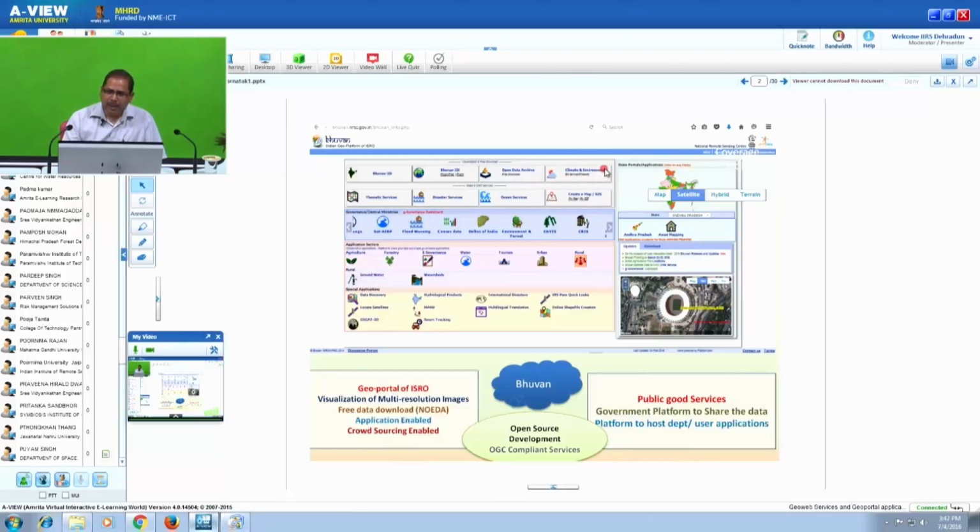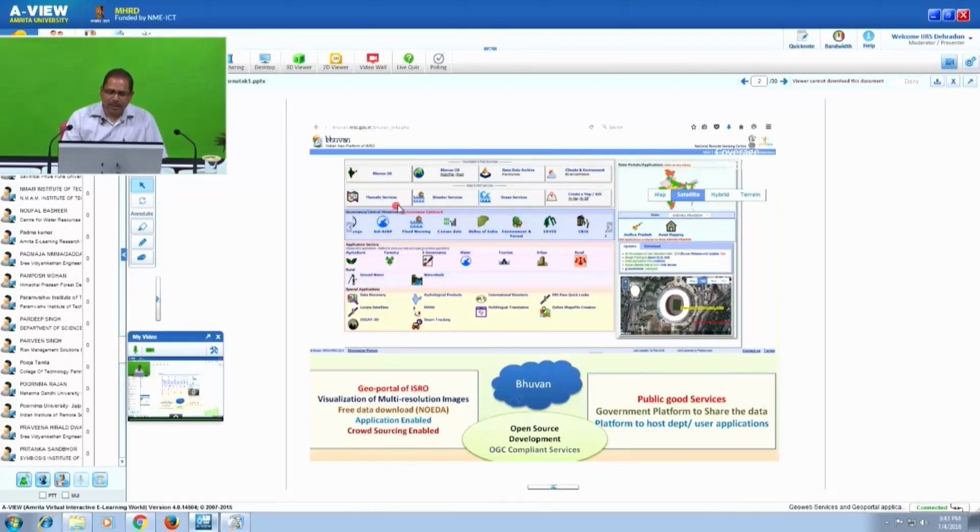Climate and Environment: here, how space technology can be used for climate and environmental studies. Various byproducts from the OCM satellite, various products from other remote sensing satellites, and the ground studies are available here.